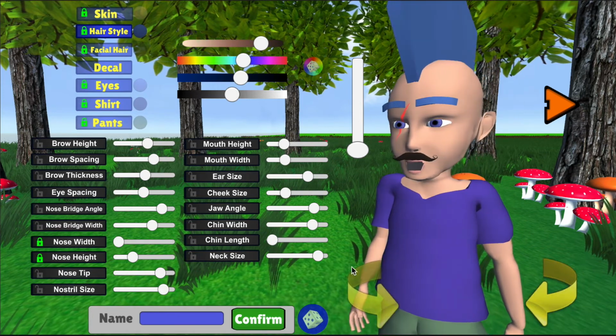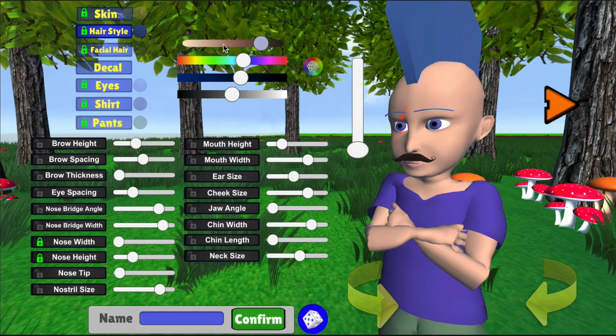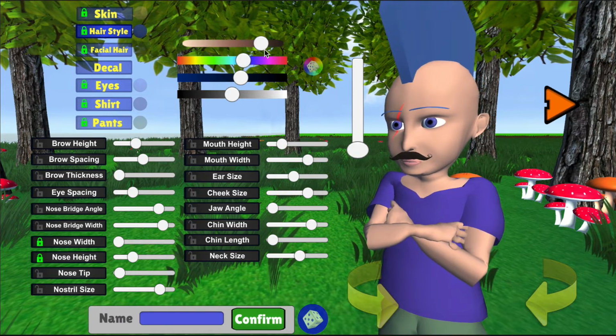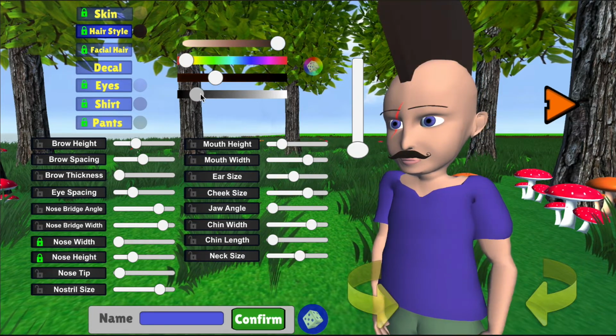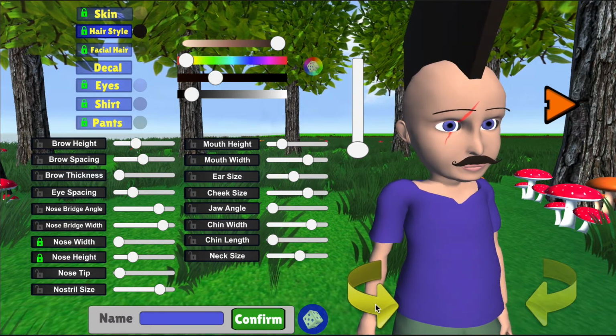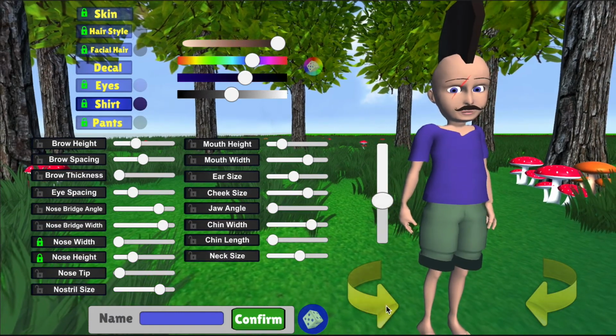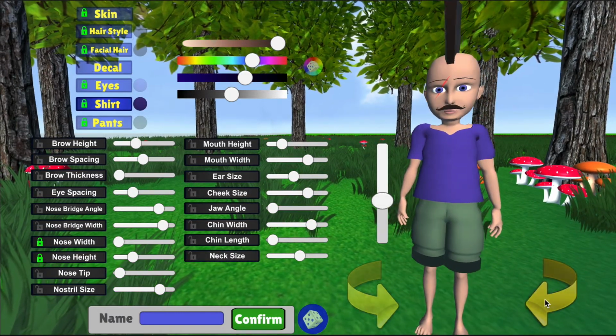Let's randomize everything else. But this is really awesome because it really opens up tons of different possibilities for the player when they make their character, and you could even zoom out when you do the blend shapes.